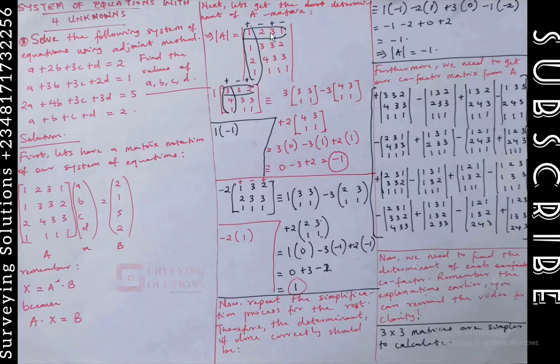Good. We come down to our third element, which is A13, right? Good. So we pick this, and the whole of this column is eliminated, and then our row 1 remains eliminated, right? So we have 1, 3, 2. That's what you can see. We have 2, 4, 3. You can see 2, 4, 3. Then we have 1, 1, 1. You can see 1, 1, 1, right?